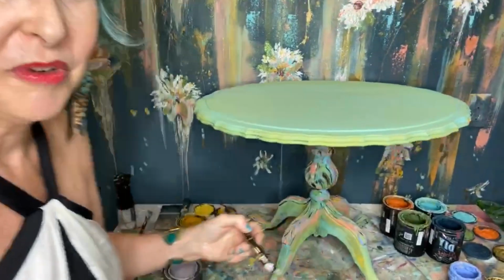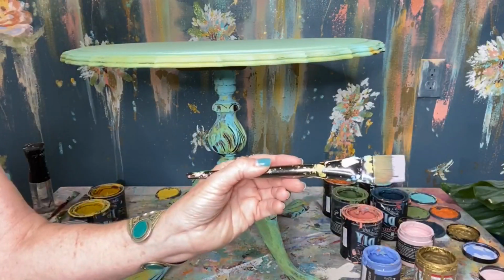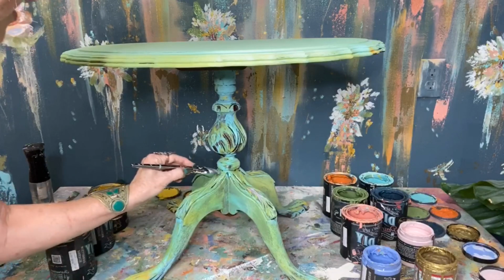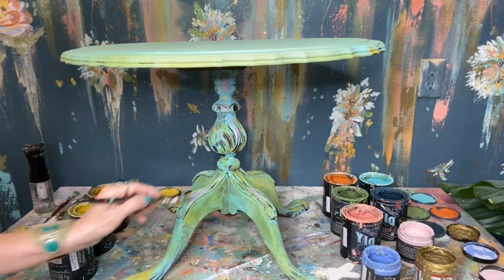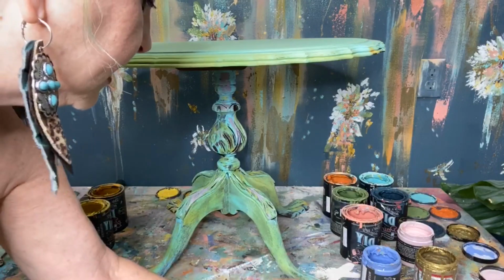Say it with me. DIY paint dries lighter, y'all. The colors are going to be a little softer, but right now, oh, I'm digging those colors. I am going to go in and dip in with just a flat brush. I like synthetic bristles, and I'm just going to lightly start layering. It's not a whole lot of thinking. I'm just kind of painting on, tapping on just some colors, just like that.